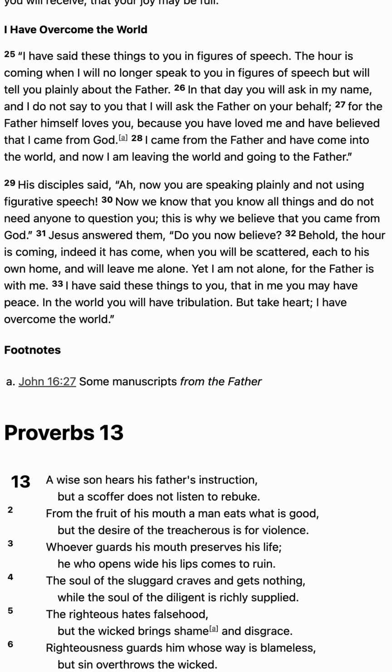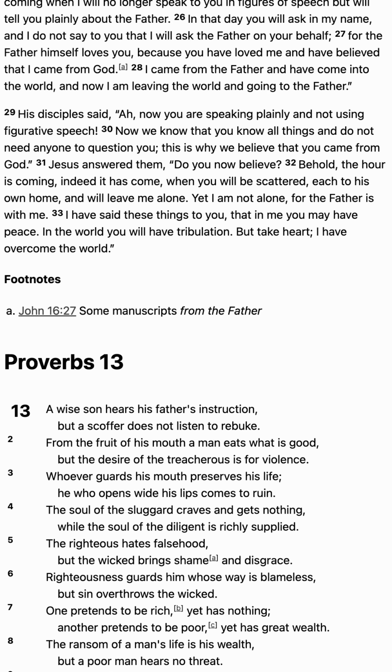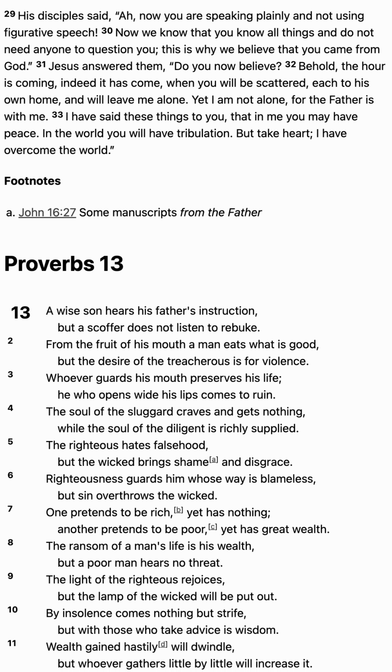Jesus answered them, Do you now believe? Behold, the hour is coming, indeed it has come, when you will be scattered, each to his own home, and will leave me alone. Yet I am not alone, for the Father is with me. I have said these things to you, that in me you may have peace. In the world you will have tribulation, but take heart. I have overcome the world.